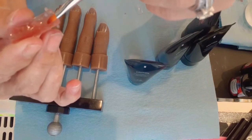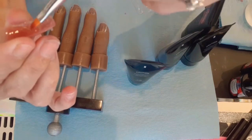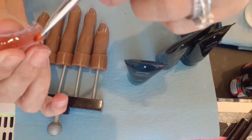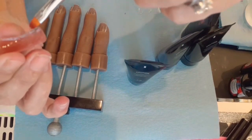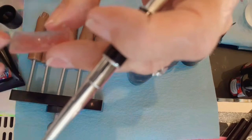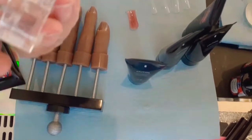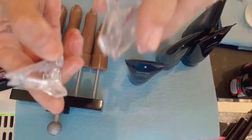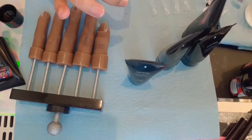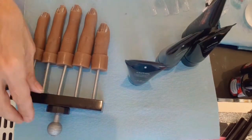Definitely know with poly gel, you have to make sure you're covering your sidewalls good, because it won't make a whole nail. So Diamond is very testy with that. I like to go in and make darn sure that I'm going to get a nail out of this thing, okay? Make sure the sides have enough product for a nail. But there you have it. That is our Beam Red, okay? If you don't have any of these for poly gel, y'all, I suggest you get them, because they work amazingly, especially if your poly gel is not thick, because it will move. So there is our Beam Red, okay?